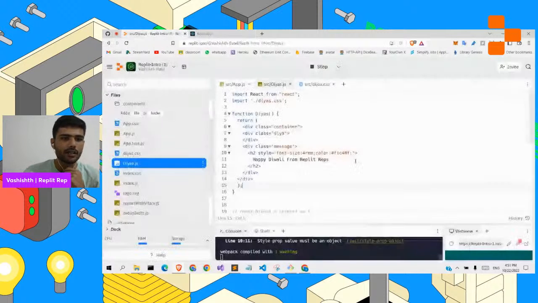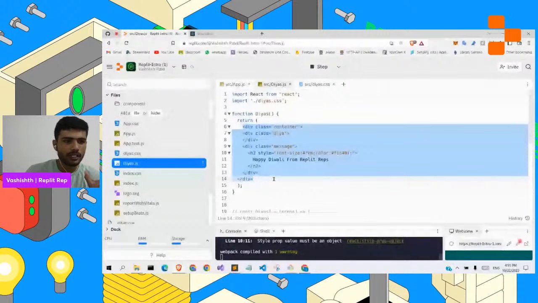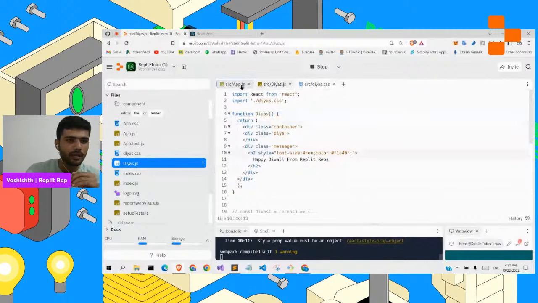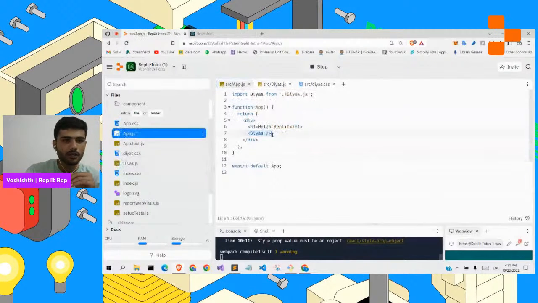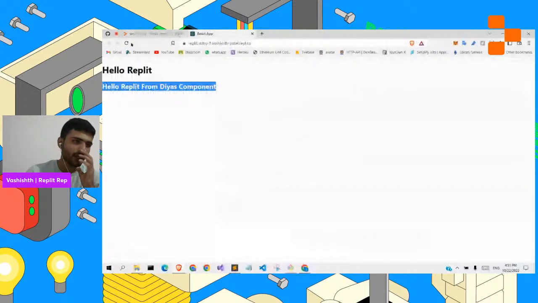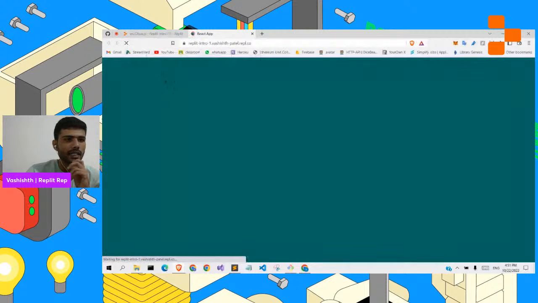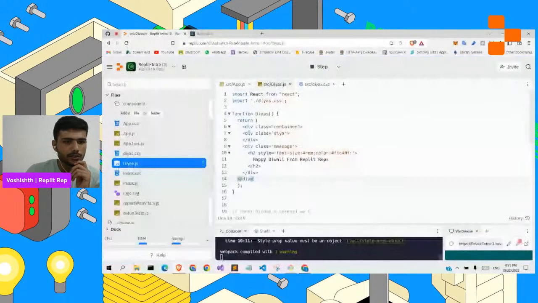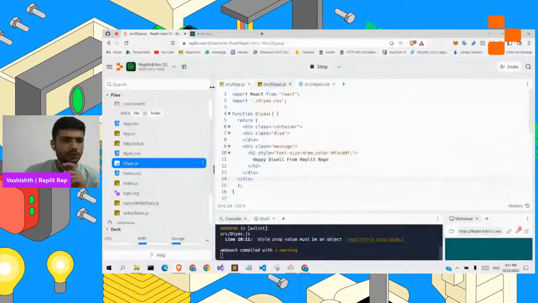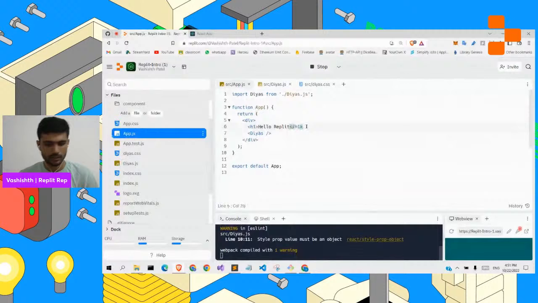Because we are adding all this dias HTML code in the dias component, and we are just importing it in app.js, and this component will be replaced by this return stuff. Fine. If I click on refresh, you see, I guess it is not visible. So I guess I need to remove this as well.